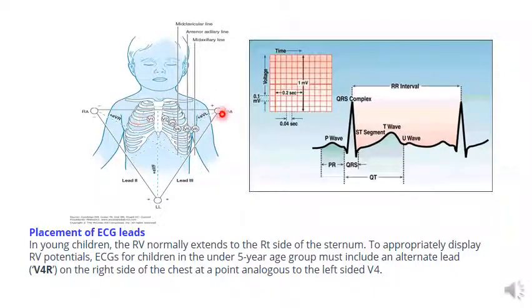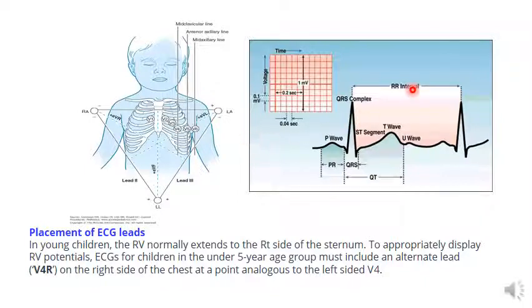And these are the main limb leads, left arm, right arm, and the left leg. So this is called lead 3, and this is lead 1, and this is AVL, with AVR, this dotted line, AVF. So you check to draw the axis, and we will talk about it later on.